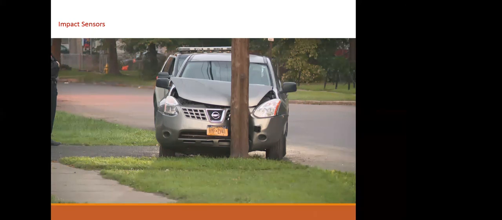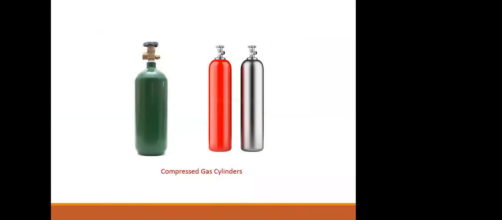And one more thing, these impact sensors are not smart enough to differentiate the severity of the collision. In most cases, for a minor impact, a very low speed collision, the sensors will trigger the airbag module. That's another problem here. The second one is the airbag deployment mechanism. What's the mechanism behind the inflation of an airbag used by the scientists?